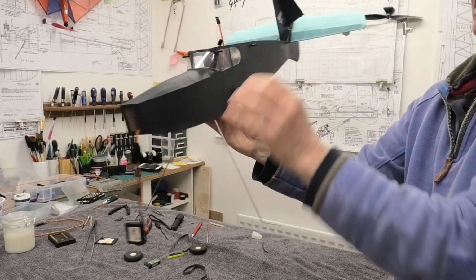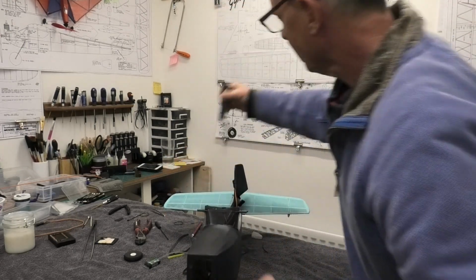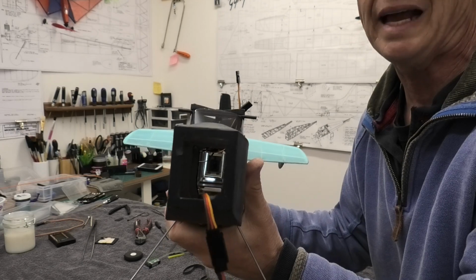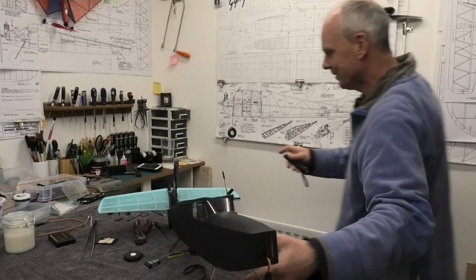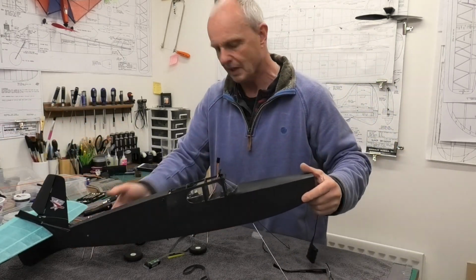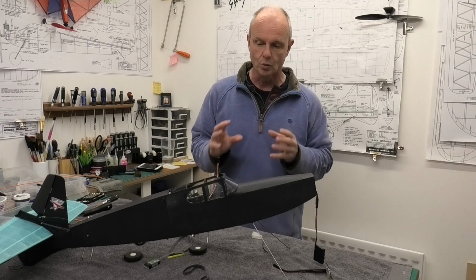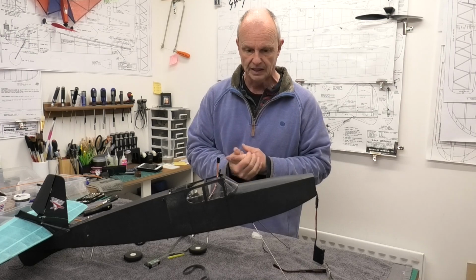Now if I look down there, you can hopefully see, I tell you what, this might help. You can hopefully see, we've got some light, that there's no cables hanging down there. So that's what we're doing at the moment. We're threading tricky cables, but the good thing about this is it was all designed to be able to do that before the covering was on, so I knew exactly where everything was going to go to keep it out of the way. I'm not trying to retrofit it, I suppose. So I will get on.